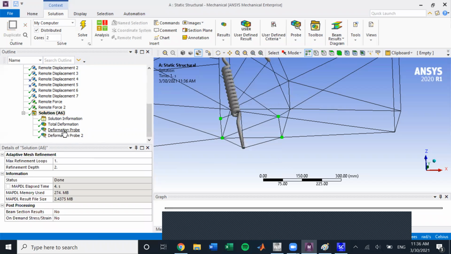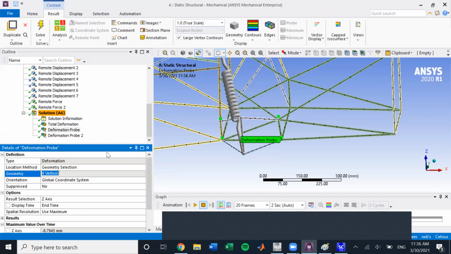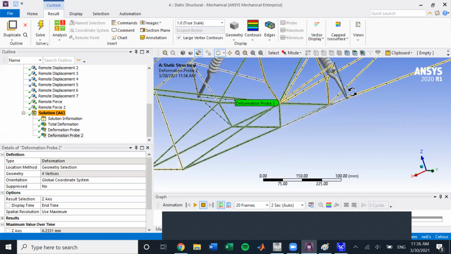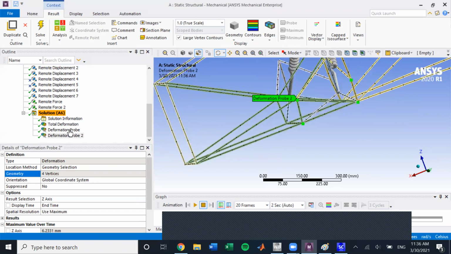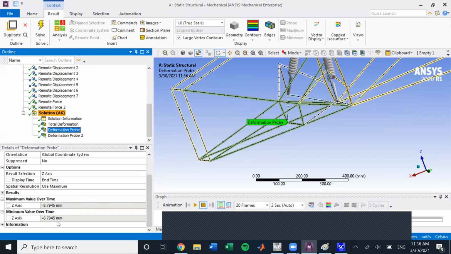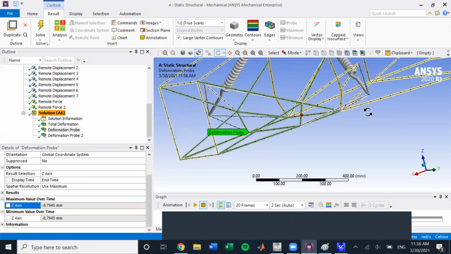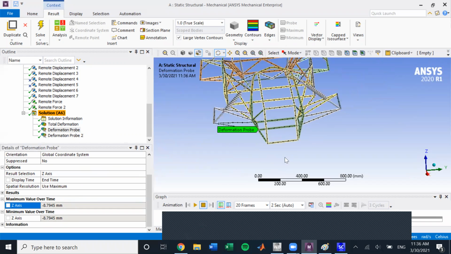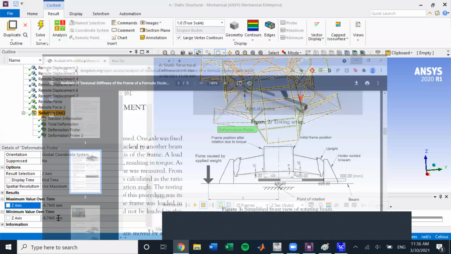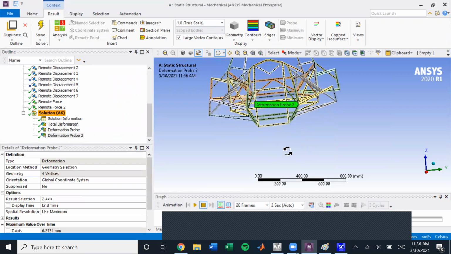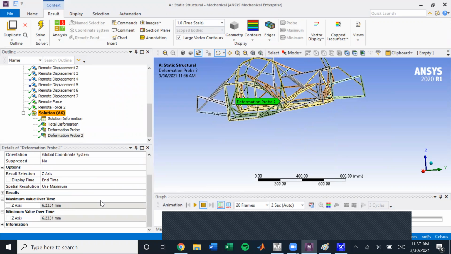So let me just delete that because I already have it. So this is for these 4 vertices, and this is for these 4 vertices. And so just looking at the max values, we have, so let's see, U1 is 8.7945, and then U2 with the other deformation probe is 6.2331 millimeters.